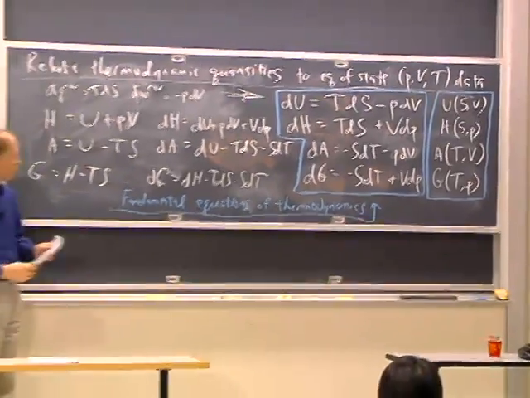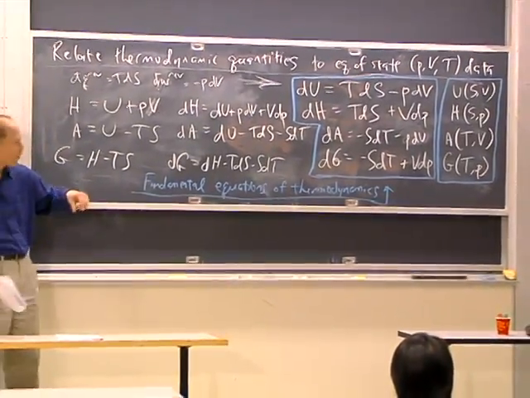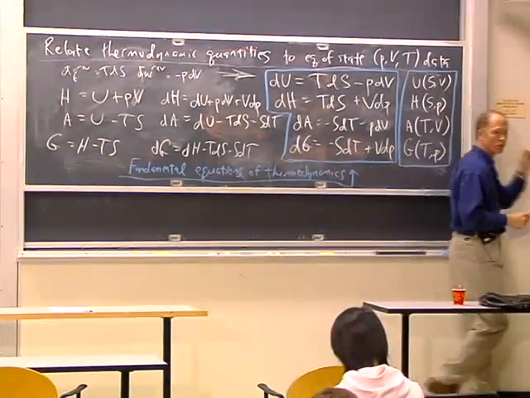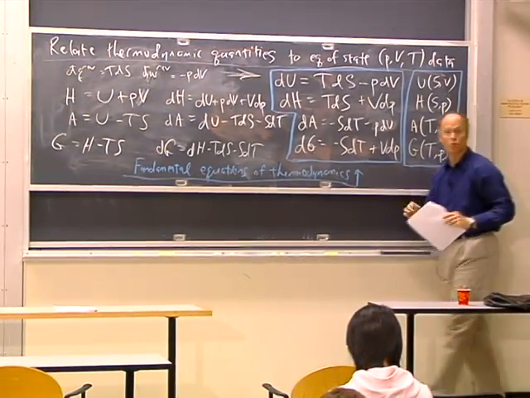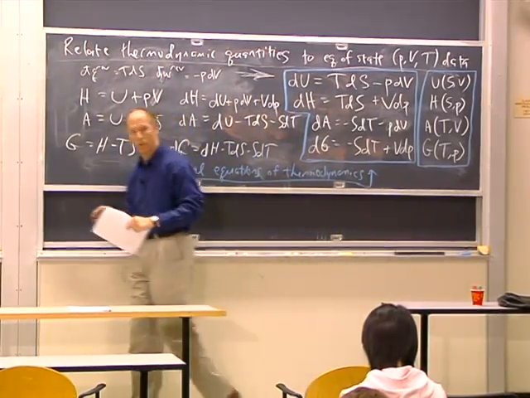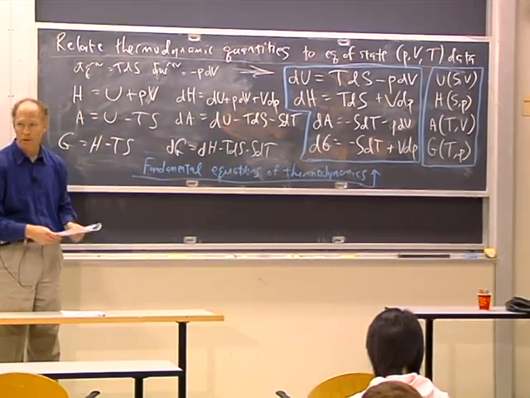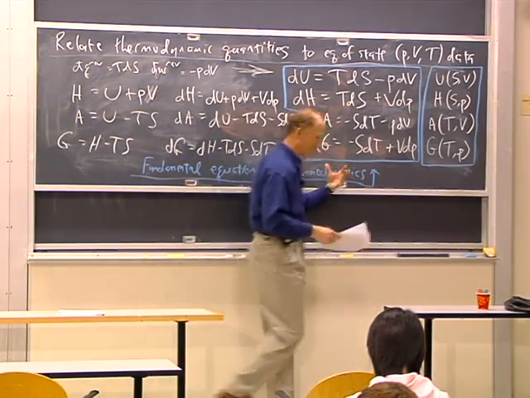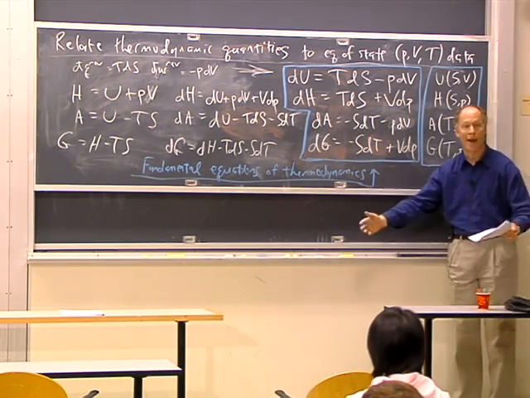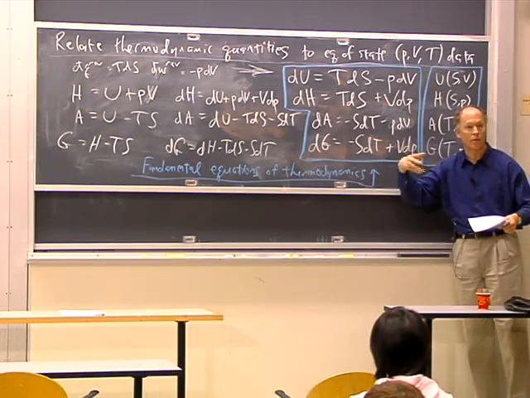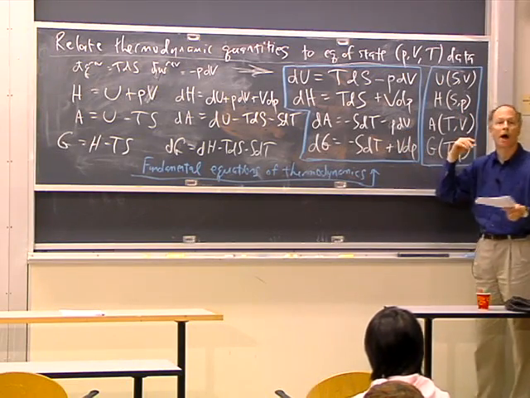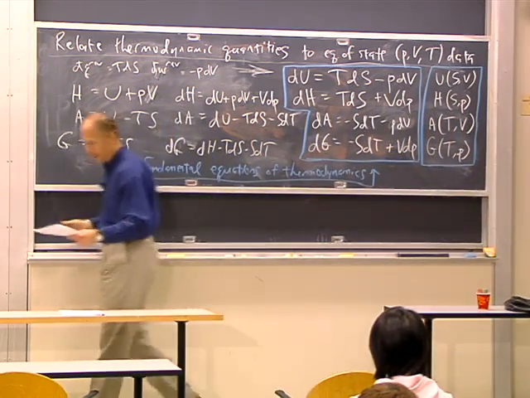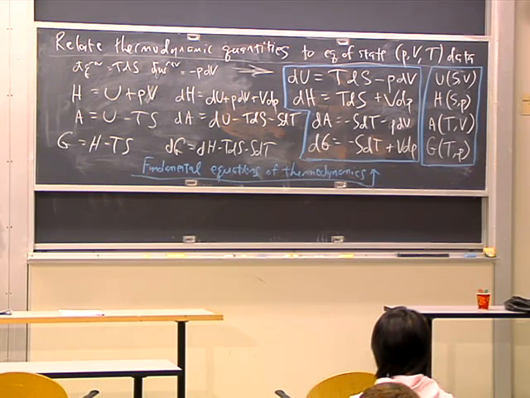Now, before, in the first part of the class, we started out looking at U and then H, not as functions of S and V or S and P, but as functions of temperature mostly, and volume or pressure. It doesn't mean that something was somehow wrong with that, right? It certainly still is going to be useful to do thermochemistry, to ask questions like how much heat is released in a chemical reaction that takes place at constant temperature, not one of these variables. And we can calculate that, right? So it's not that we're somehow throwing away our ability to do that.